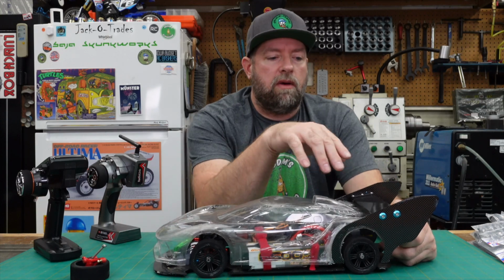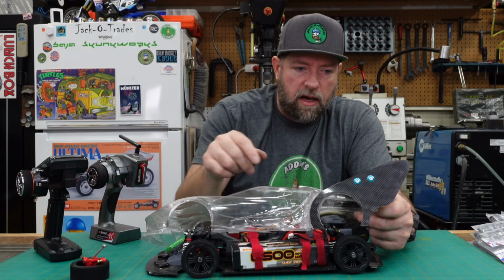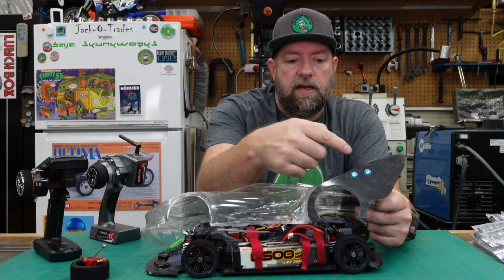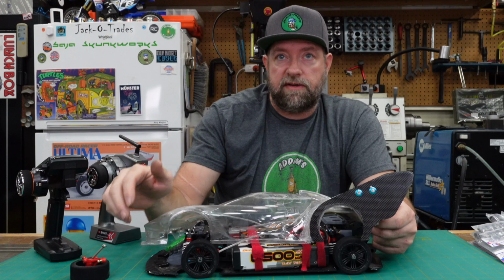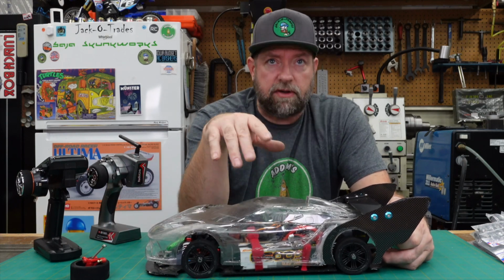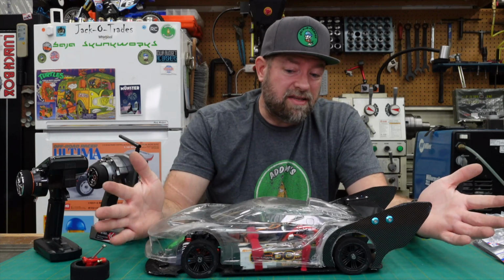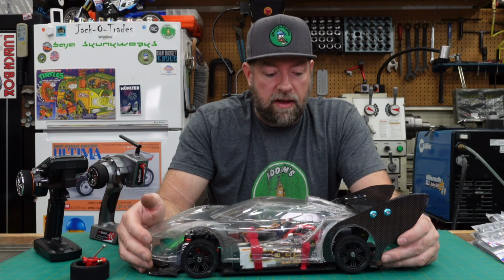So I wanted a wing where I could adjust the angle, and it was integrated into the design. With this design, I've got these slots on the side so I can loosen these screws and change the angle of attack on that wing. Right now I'm at the mid attack, which is around 12 degrees, but I can go all the way up to 25 degrees if I wanted to. Right now it's running really nice, so I don't have to do anything.